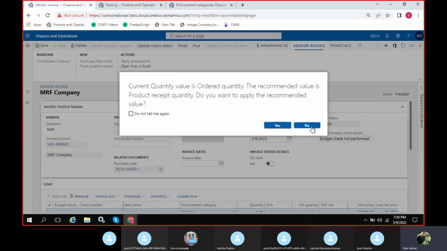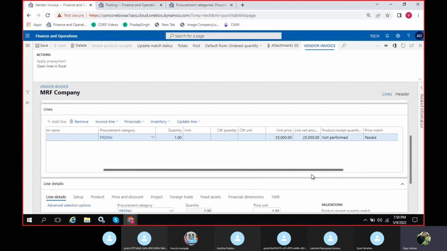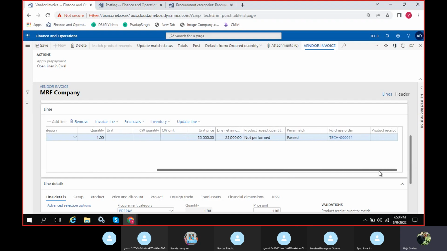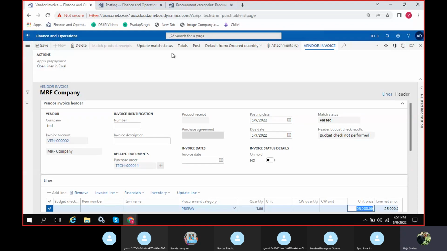And here say no, because you're making your prepayment invoice, right? You don't want to take the full amount. Then just cross verify all this information. You can see here the prepayment category has been selected and quantity is 1. There is no item here, it has not been picked up. Only the prepayment category has been picked up, and your amount has been picked up. Just cross verify all this information once, save it, and update match status.